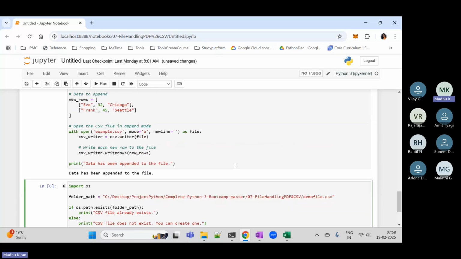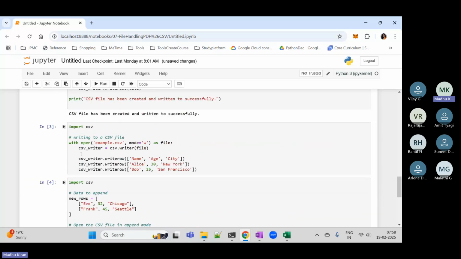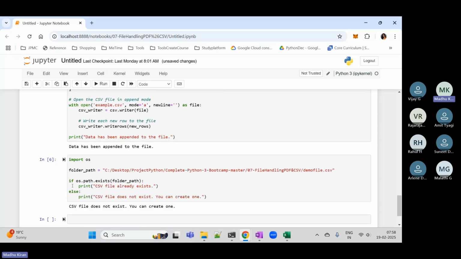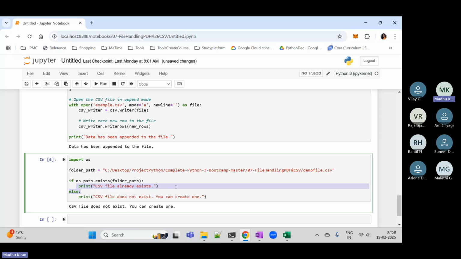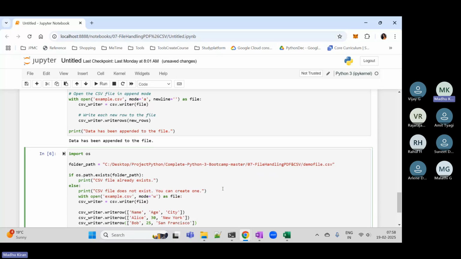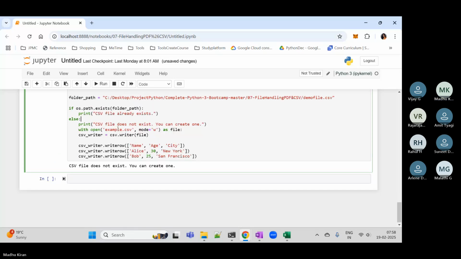So what we can do, we can put our write block here, whatever you want to write, I can put it here. If the particular file exists, I do not want to create or write anything to it. Then I can print that it already exists. Else, after printing this, I can add the file I want to create. So let me give it here.